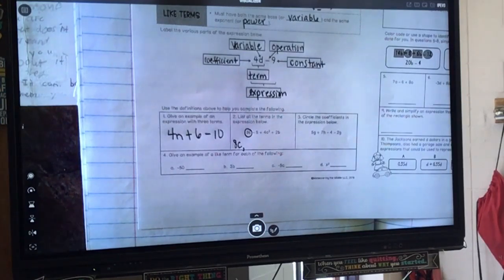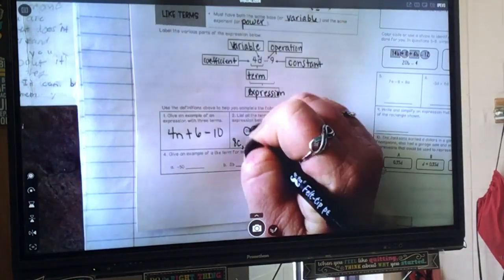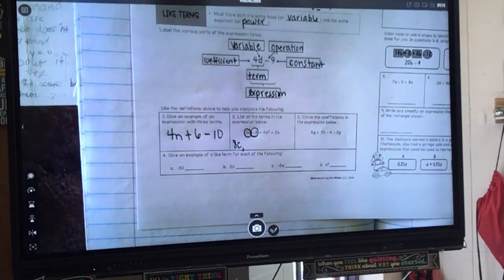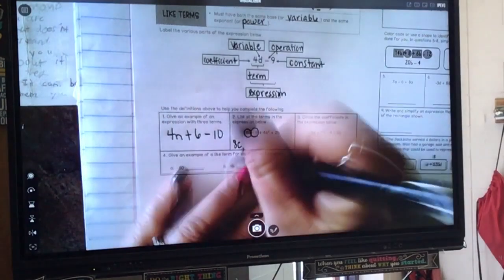What's in front of it? Subtraction. Right. Remember, the operation goes with the number to the right. Sorry, I said that completely backwards. Let me say it the way I always say it. The operation is in front, and that operation goes with the number right next to it. So this is minus 5.